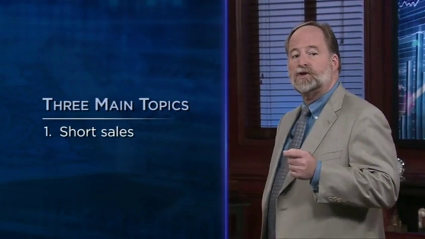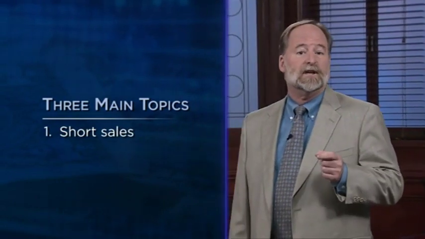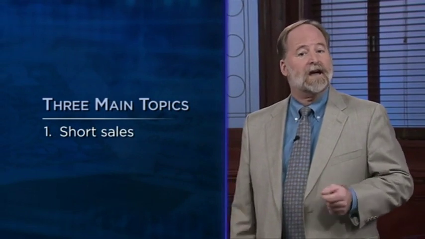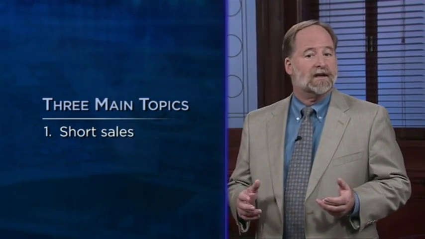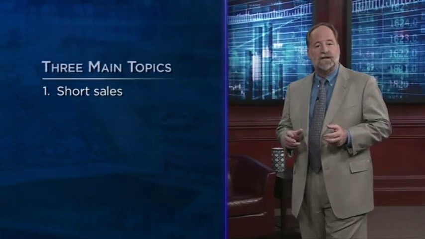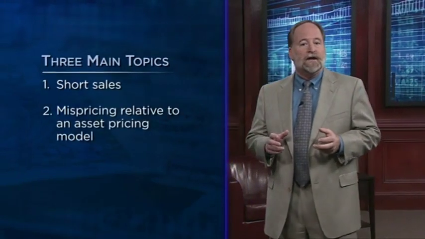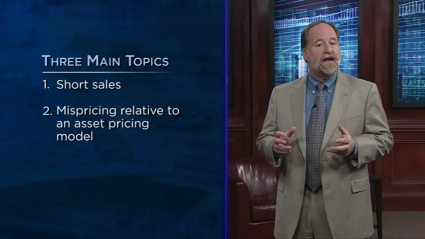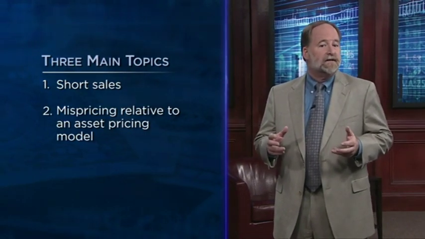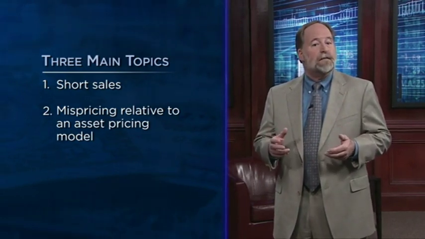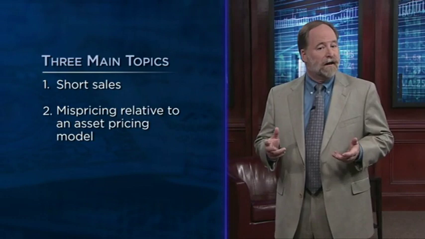First, we need to examine short selling in greater detail than we did earlier in the course. This first step is important because shorting allows an investor to exploit mispricing when a security is overvalued. The second step is to develop a framework in which you can take the implications of an asset pricing model and apply it to securities in the market to identify mispricing. The result of the second step is to develop a measure of mispricing called alpha.